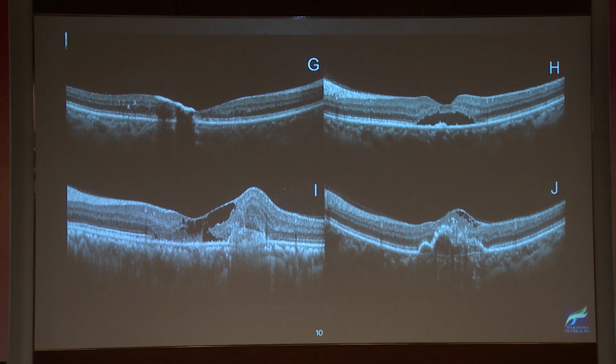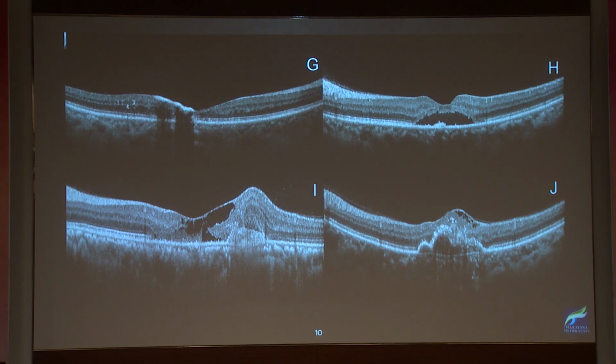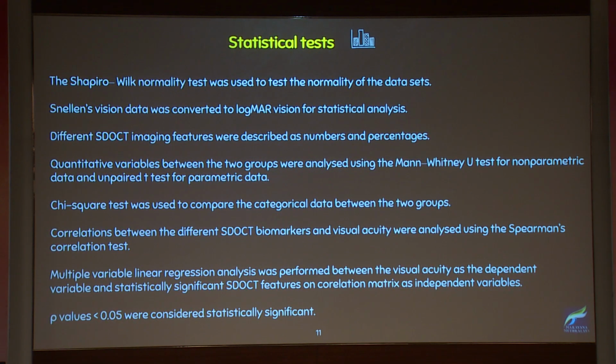Here you can make out hyporeflectivity in the outer retinal layer suggestive of subretinal fluid, and here the classical ILM drape sign can be seen along with a subretinal neovascular membrane. In this one there is hyperreflectivity in the inner retinal layers with a subretinal neovascular membrane suggestive of retinochoroidal anastomosis. So these are all different varieties of presentation of type 2 MacTel on SDOCT.